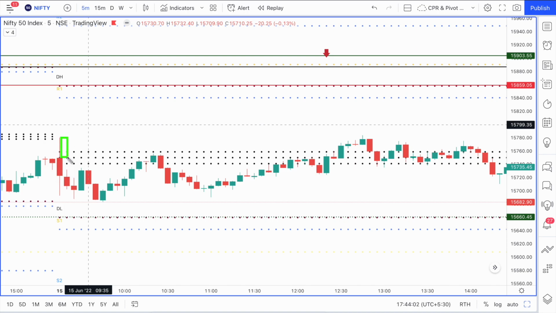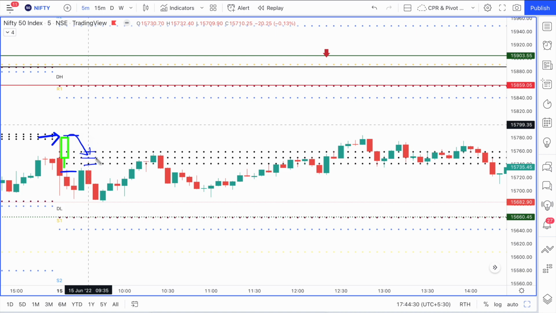Had this candle been something like this, with a wick like this here, resting exactly at the central pivot, then going long on the close of this particular candle might have been a very good idea, but still keeping the SL below the entry point here would have been a very big SL, right? So at such points, you should usually enter whenever price corrects up to the central pivot, or up to the top central or the bottom central pivot.